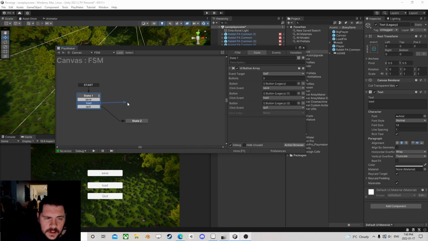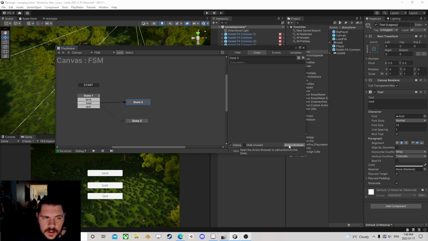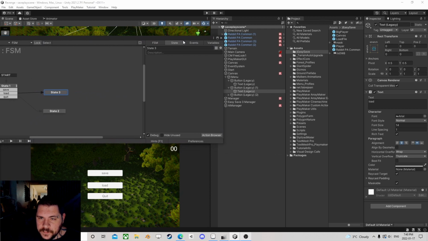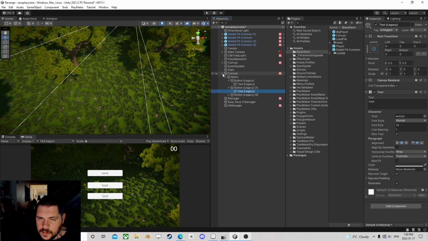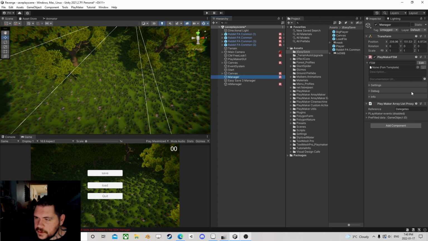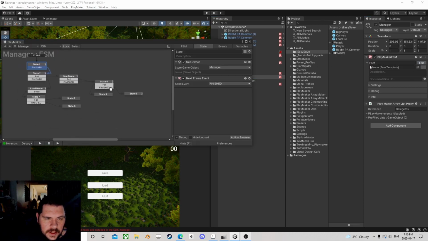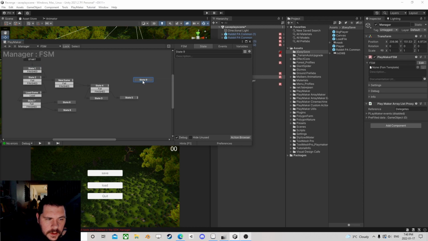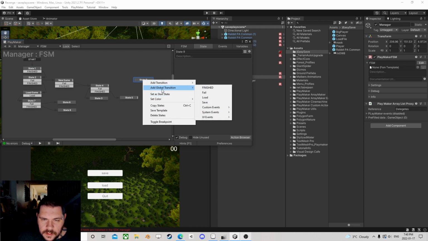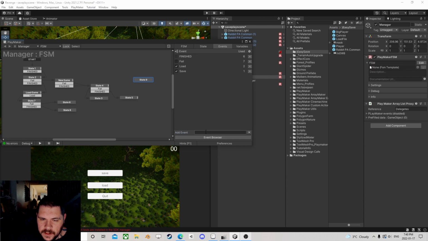That's fine. So if we're going to load, what do you think we got to do? We need to tell this guy he needs to load. So let's go. Well, I'm going to make 2 other events just in case this global thing, I don't want to mess that up. Let's just call it manager load, manager save. Let's grab those 2.